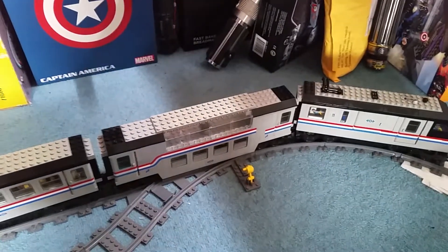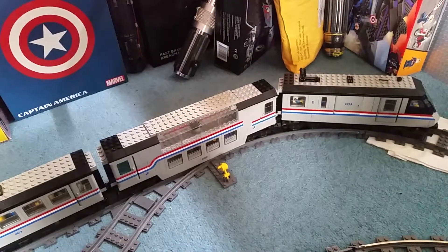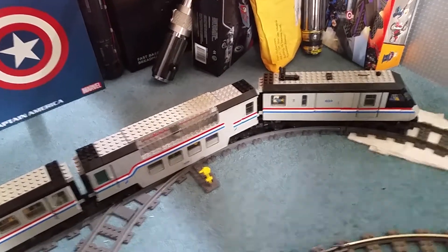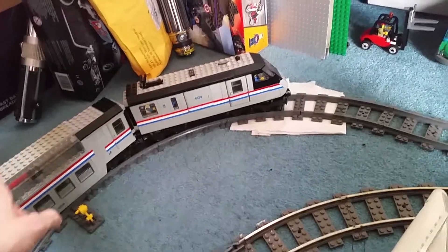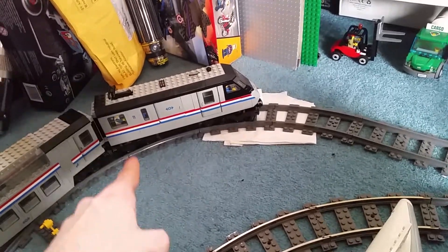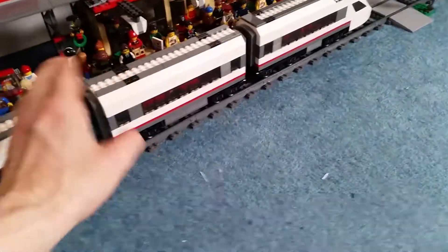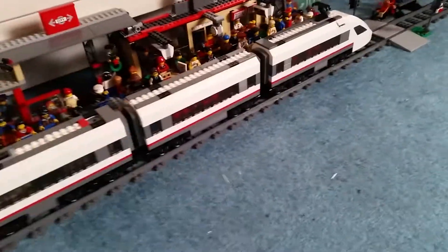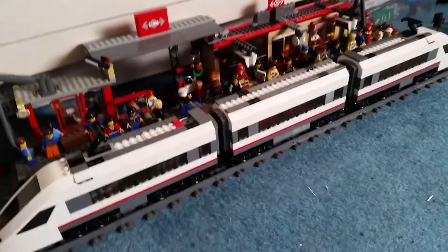So we get to the main coach itself. Another thing I feel LEGO need to do: sell high-speed train sets with more than one coach — that would be so good. Here's the Metroliner; there's the club coach for it, which was sold separately, but people knew that when you put it all together it looked so much better without having to buy another Metroliner set. Why don't they make more of these? This isn't based on anything real — it's something LEGO designed themselves — so why don't they just make another coach, have like two layers, and sell that separately? It's just so much wasted potential.